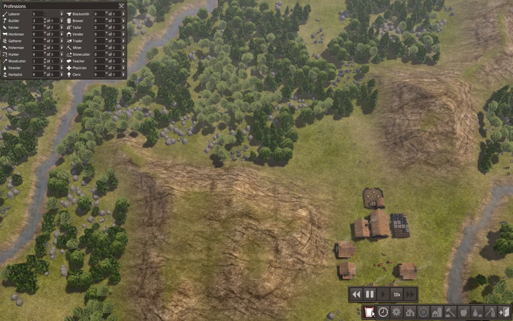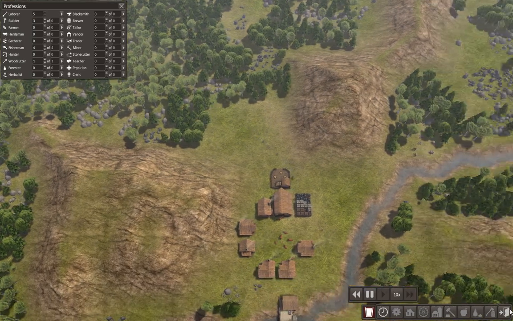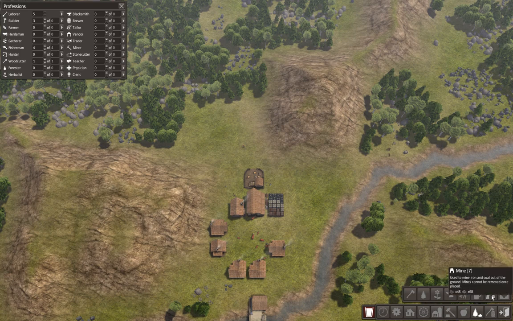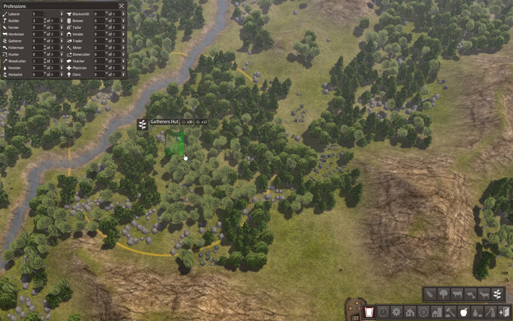Storage is near capacity. Pause for a minute. Let's build a forest food. A gatherer's hut. A gatherer's hut in the middle of the forest there.